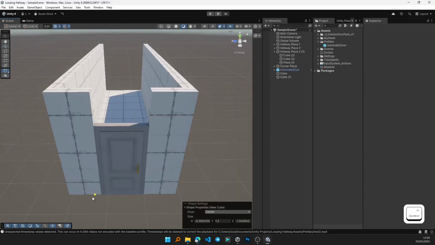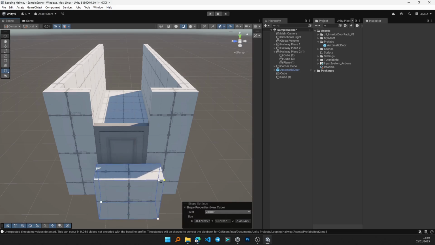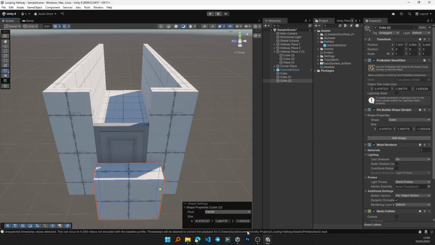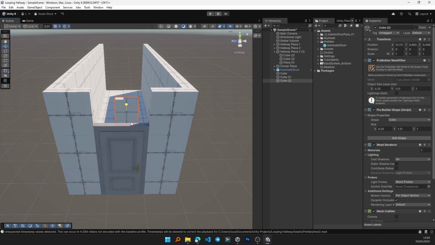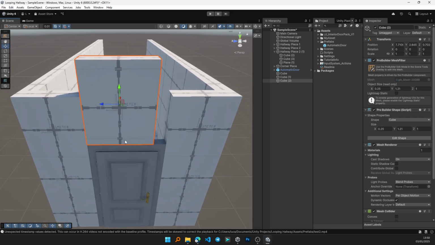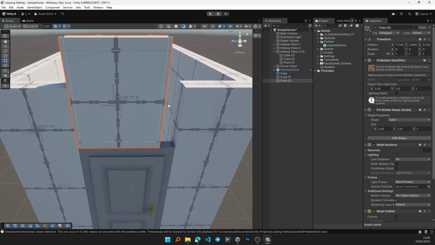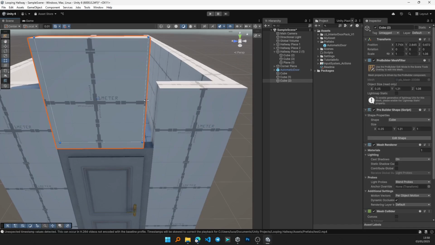Next, you will have to create a wall piece that will fill the gap above the door. I used the rack tool to mold this piece into the right size so that it would fit.